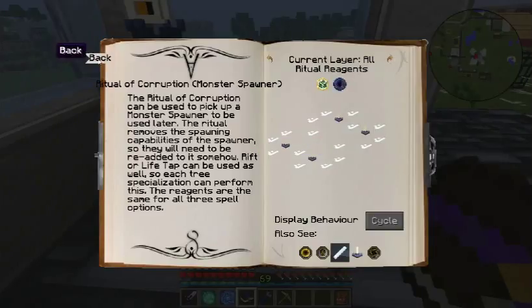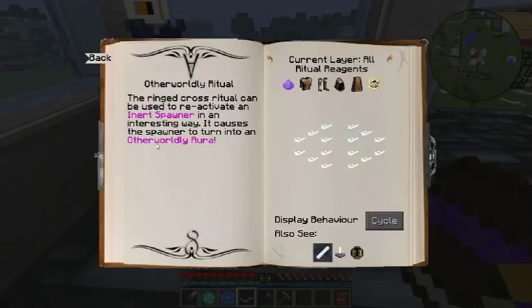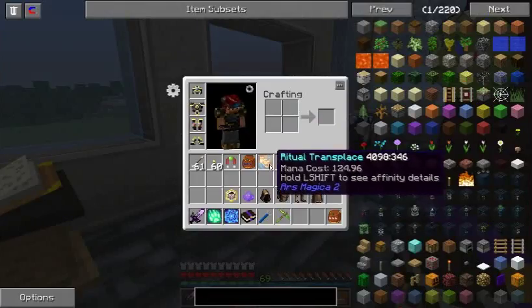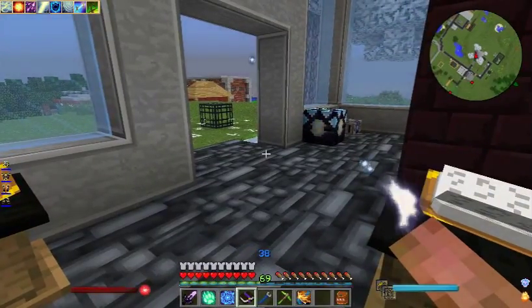So then with the inert spawner, now I have to do the Otherworldly Ritual, or as they called it, what do they call it? Something or other. And it requires Purified Ventium, the Mage Armor, which I did not make before, so I had to make that, and a Player Focus, and apparently a Transplace spell. So I made a Ritual Transplace, and I'm calling these rituals because that's the only thing I'm going to use them for.